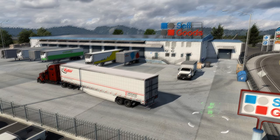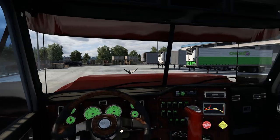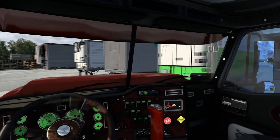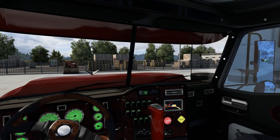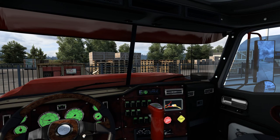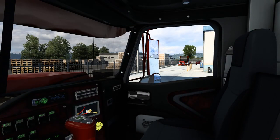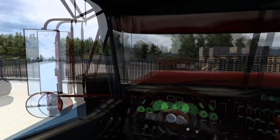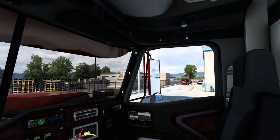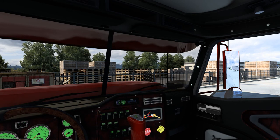Back of the trailer should have been way over. I might have to work it around. There we go. In order to straighten the truck up, you gotta pull up the length of the truck. This is gonna suck. Everything's so freaking small. Alright, well. Nothing to it but to do it. Alright.